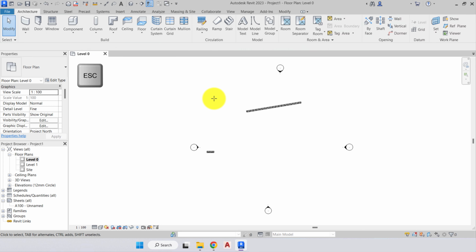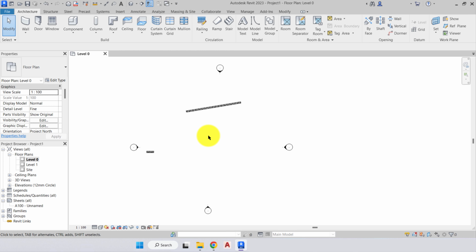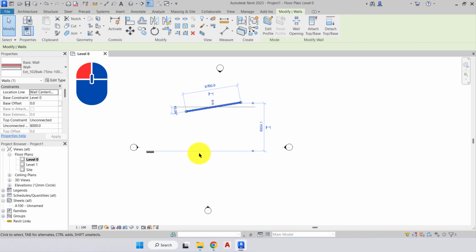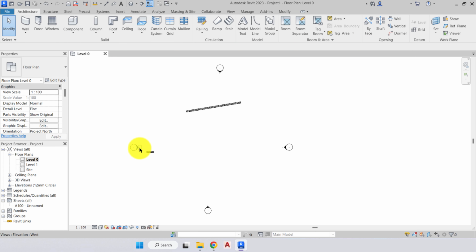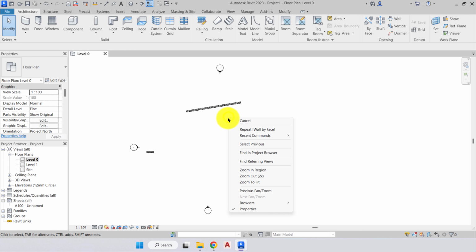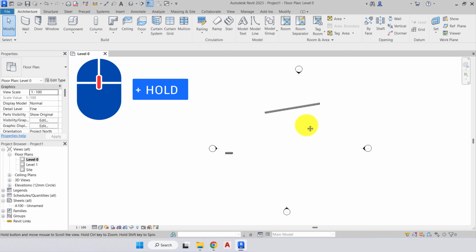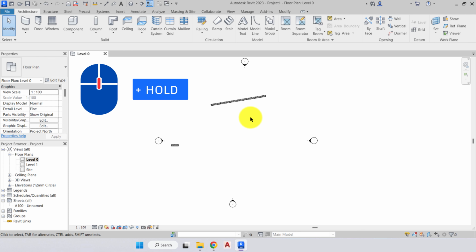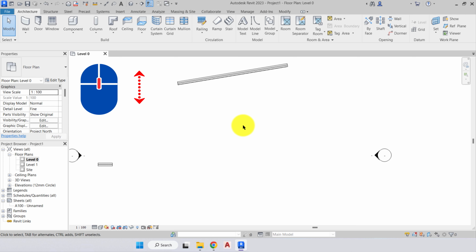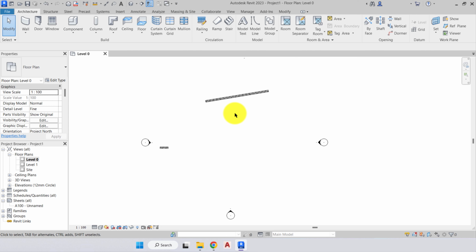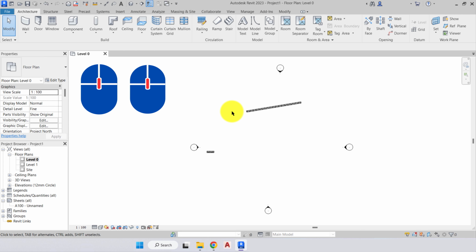So to come out of that, I'm just going to press escape. Same like with an AutoCAD, escape to clear. And just some basics with our mouse. So to select an object, one left click will select our object. So to select any object, one left click. The contextual tab is our right click. To pan, we click and hold the mouse wheel. To zoom, we scroll in. And to zoom extents, we double tap the scroll wheel.